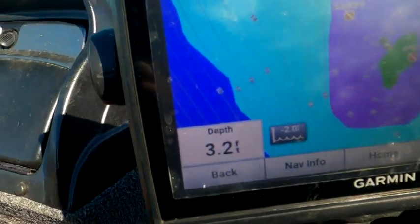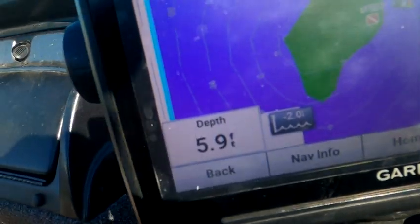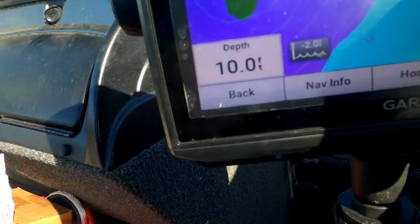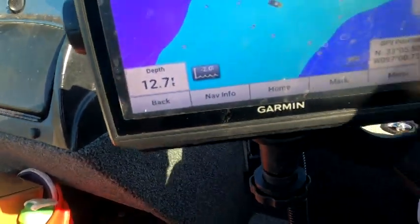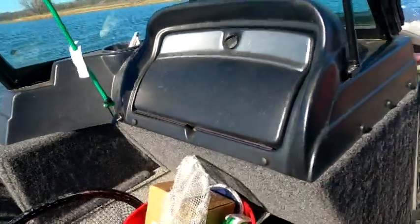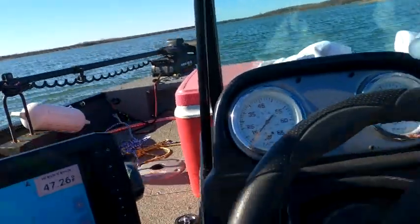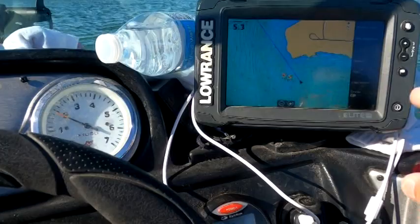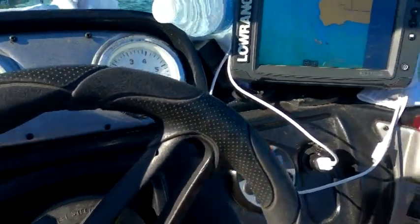We've been going quite a bit — that's 3 feet. What does the map say? The map says this is about 7 feet. Now we're back out — the map says 13, it's actually only 11. The spot we just passed — it's not uncommon to navigate through here because a lot of people come from the main lake and head toward that bridge, which is the only way over. They're coming through here offshore using their maps. Honestly, I think they just copy maps from whatever's available rather than going and re-checking the lake.